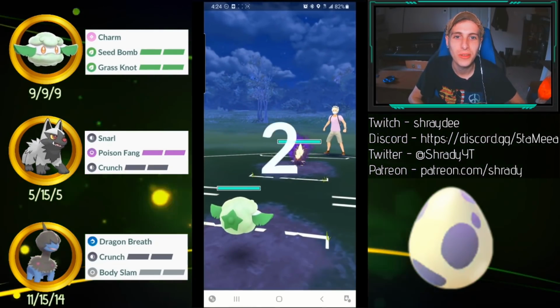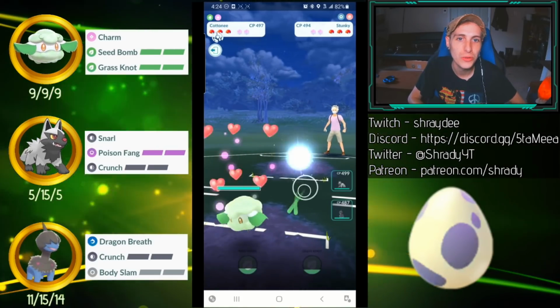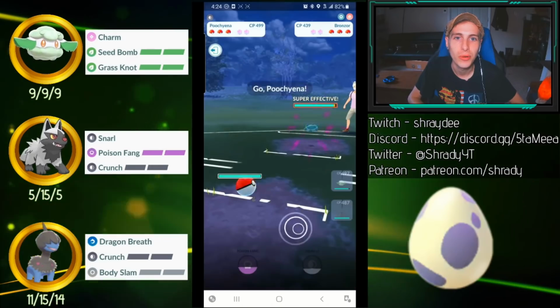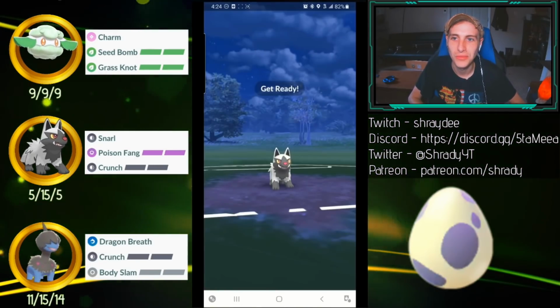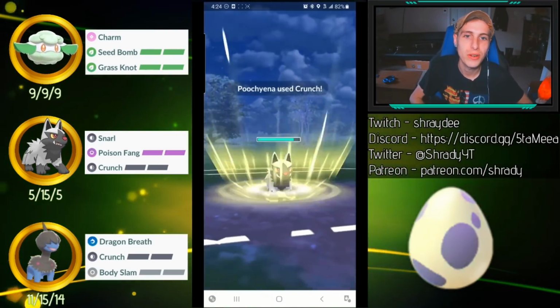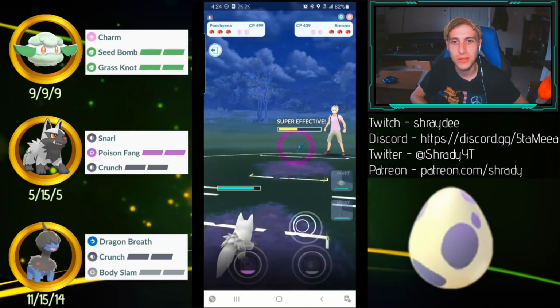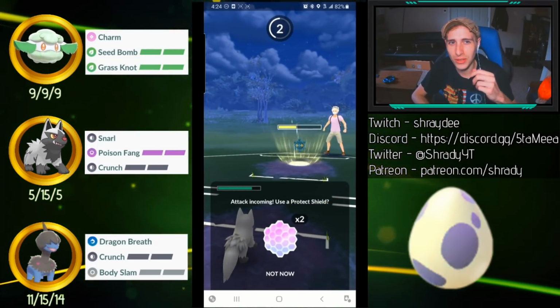Alright, so picking up another positive lead here against a Stunky. Going to be resisting the bites and dealing neutral damage with the charms there. The opponent switches into a Bronzor. It seems like a repeat of the last few matches here. So just going to go straight Crunch because it only takes one extra Snarl to get to the first one, and then I think you get to the Poison Fang and the Crunch at the same time on either the second or the third time.